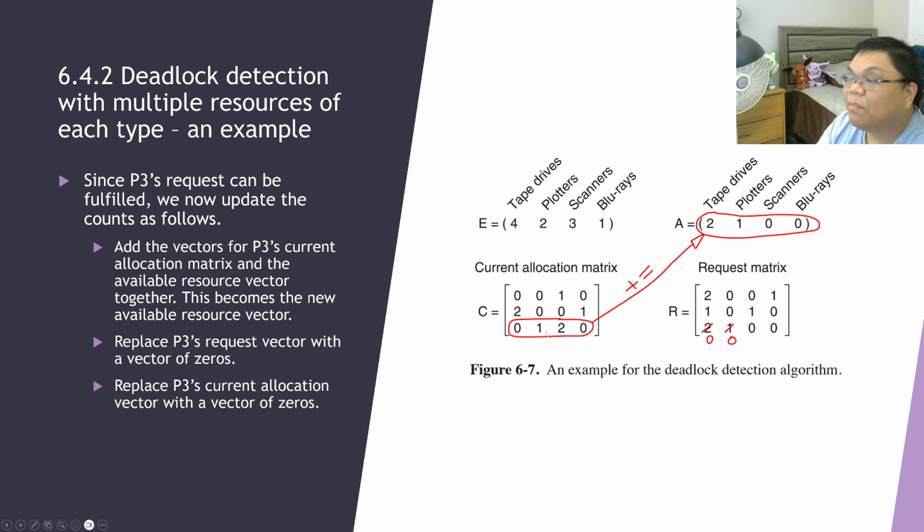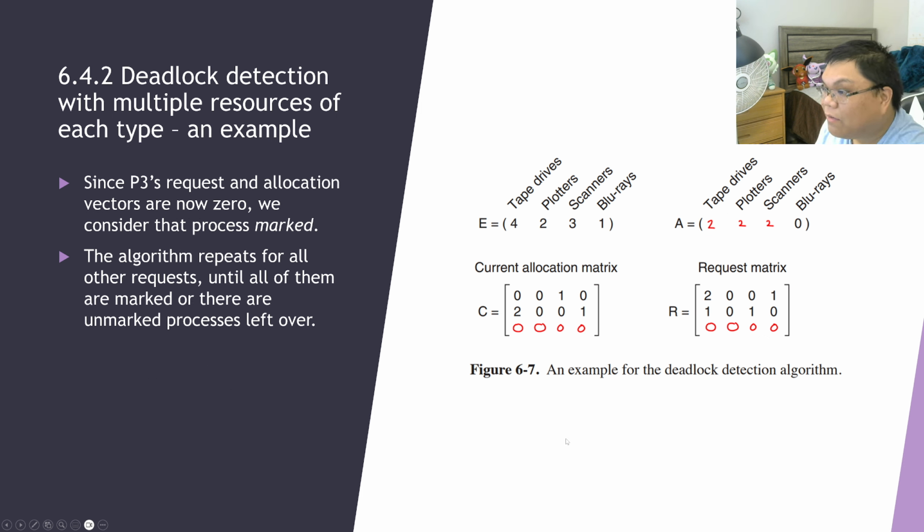And after some time, process 3 is going to use those resources, and then it's going to terminate. That means it's done processing. And then it's going to release all those resources back to the pool of available resources. So now we have more resources available. We're just preempting those steps by crossing out this row in the request matrix by zeroing out all the values, and then taking all these values, adding them back to here, and then zeroing out this row. So after that, we now have 2 tape drives, 2 plotters, and 2 scanners available.